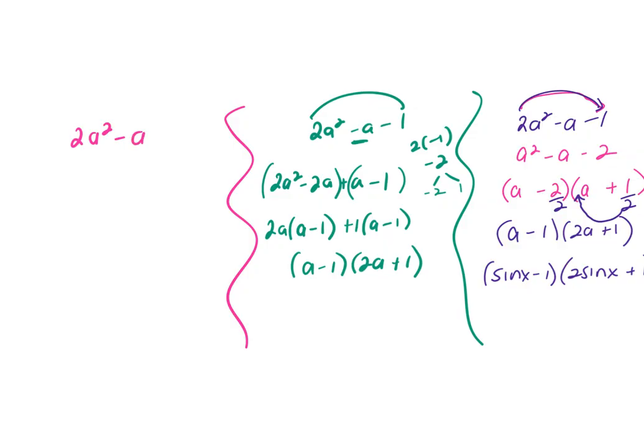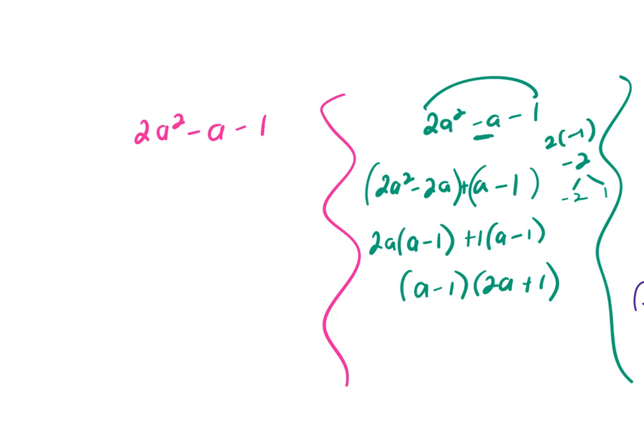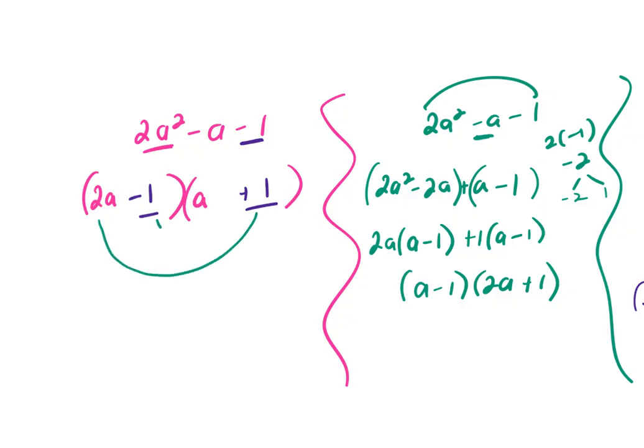The last way, and I would recommend this way when your terms are prime, is trial and error. I feel like nobody teaches it anymore. If it's prime, like 2 and 1 are prime, the most tries you're going to have is 2. So I put parentheses and factor the first term in the first spot: 2a squared would be 2a times a. Then I put the factors of negative 1 in the second spot, so I can do negative 1 and positive 1, and check it by multiplying the outer two and the inner two.